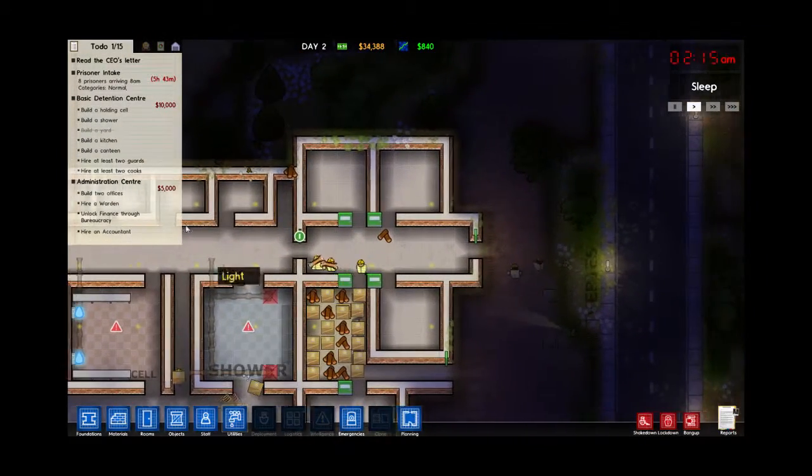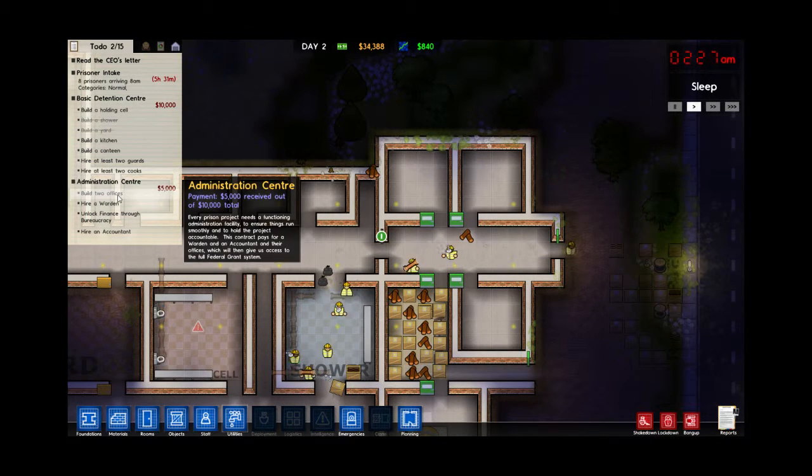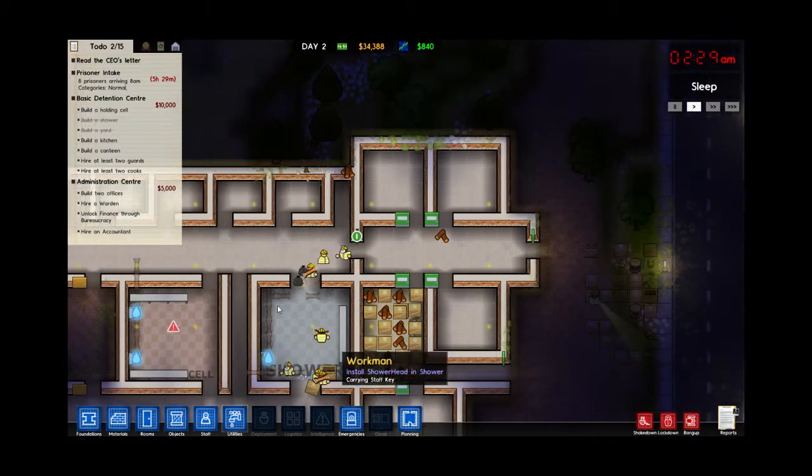Next we need some canteen kitchens. So guards and cooks, now that we've got this all set up and ready to build, we're ready to get that 10,000. Nice. Because the 2 guards and the 2 cooks we will hire when the prisoners arrive. Sweet. We need some administration, so shower just got completed.